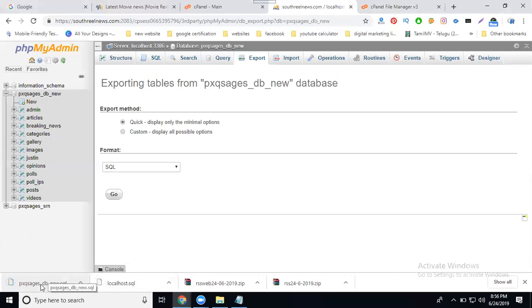Is it clear? So this is how to download your files for a particular website. This is for a dynamic website using an SQL database. Without the SQL database, you can't download your website backup. So this is your backup, your total dynamic website with the individual website files and the SQL database.